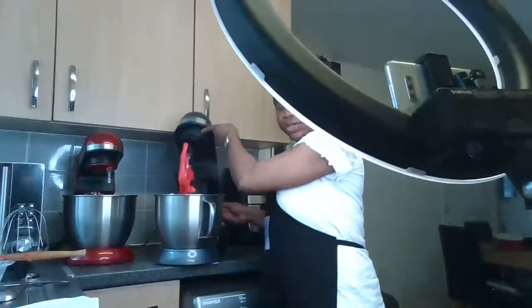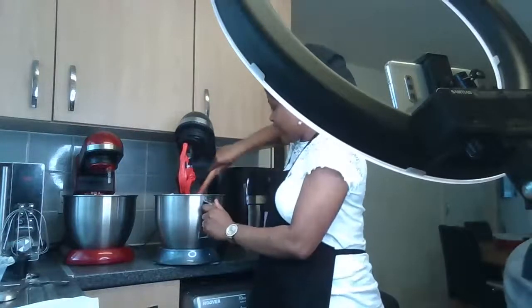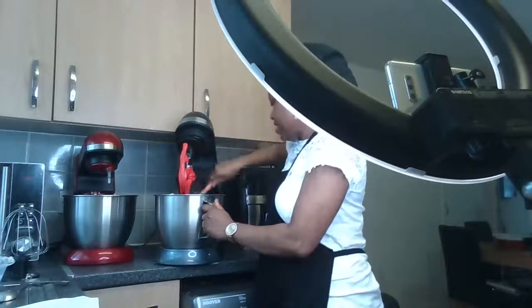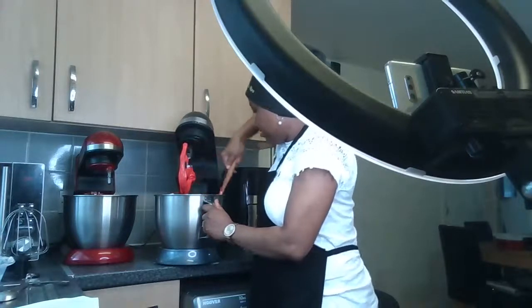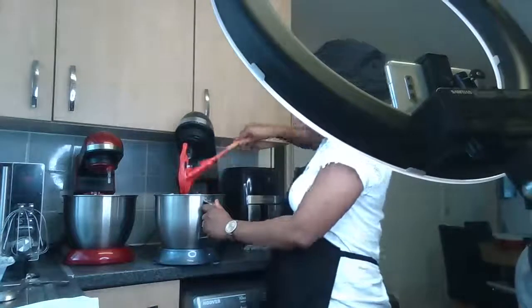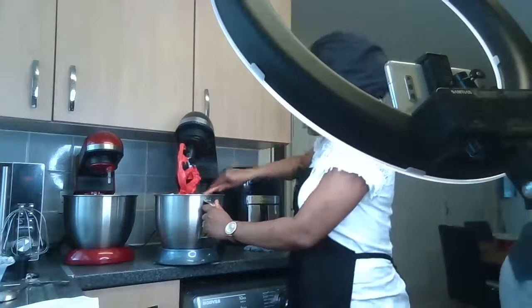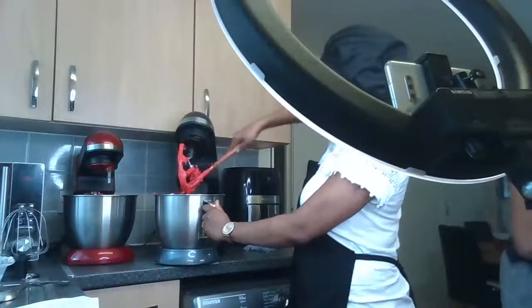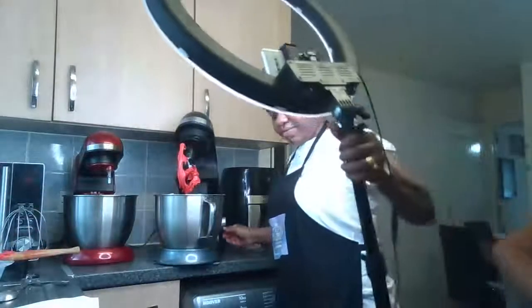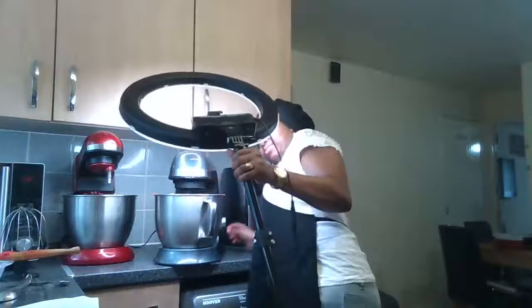Okay, at this stage now, all my eggs are fully added in the mixture. Oh, my mixture is looking so beautifully red. I'm just going to mix it a bit. I'm just going to spread out the bowl to ensure that every side is properly incorporated. So you can see my mixture is very, very red. I'm not sure if my camera is doing it justice.